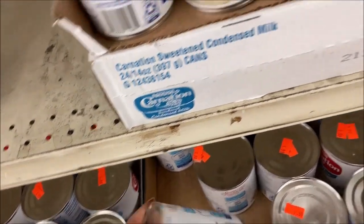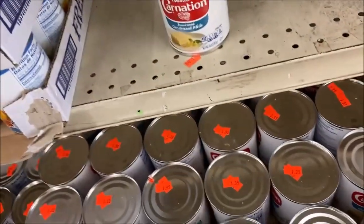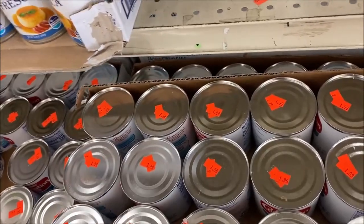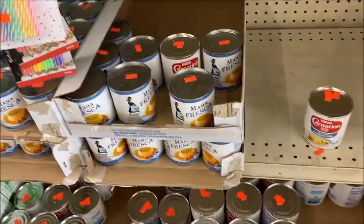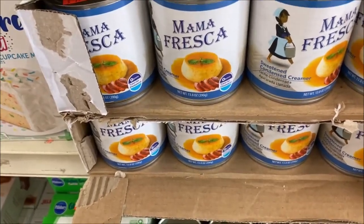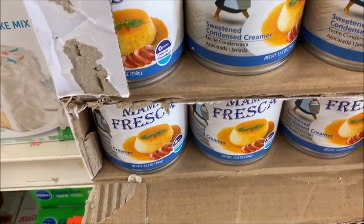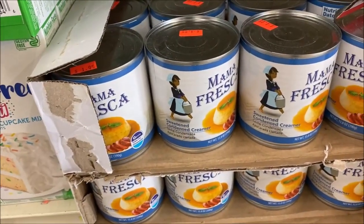I cannot afford a whole flat — there is an extremely enormous amount in these, that is not in the budget. So I'm just going to get about six of these to keep me going. I'm also going to pick up some of these — they're called La Leche by Nestlé, a sweetened condensed creamer. I've seen them in Publix and they're very similar. I bought some but haven't tried them yet, so I'm going to pick up six of these.